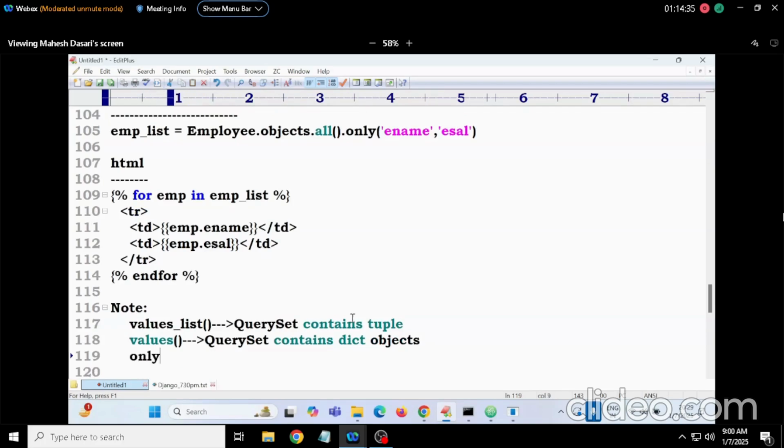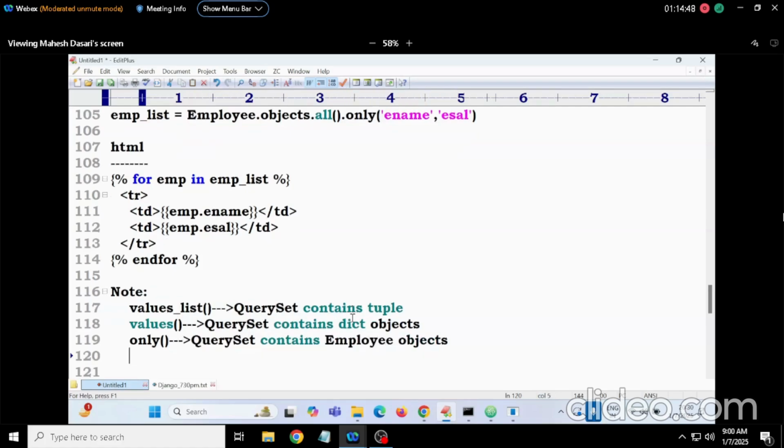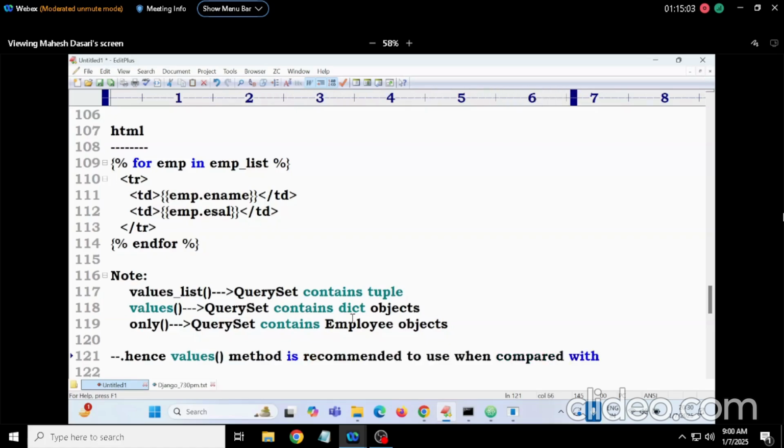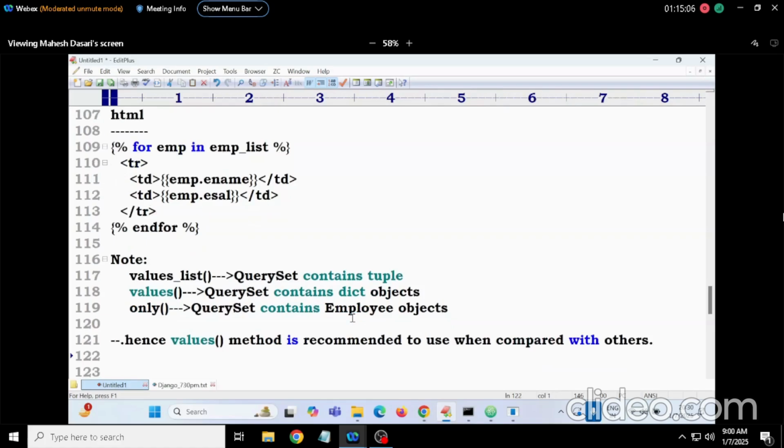Only: the query set contains employee objects. The values method is recommended to use when compared with the others. These are the three approaches.